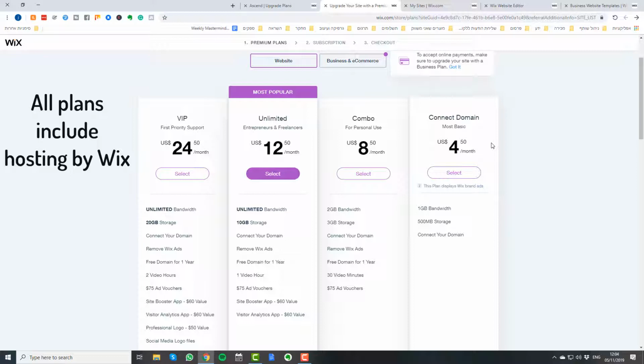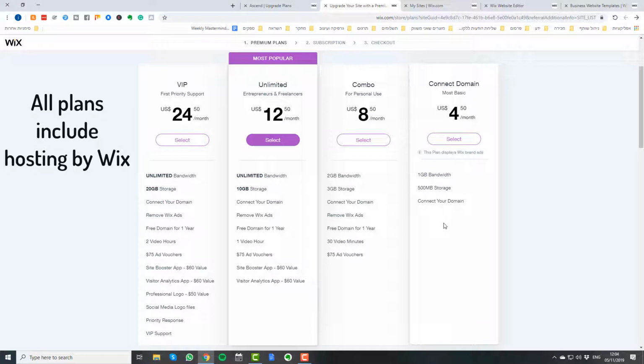So I don't recommend you use the connect domain plan, because yes, you can add a custom domain in here, but you still got the Wix ads, so it defeats the purpose of getting a professional website. So I don't know why they have that plan. I would skip it.